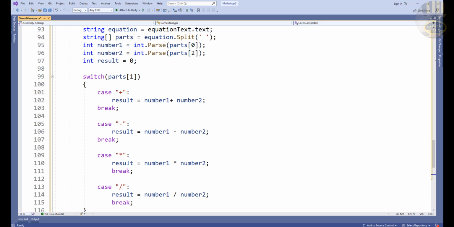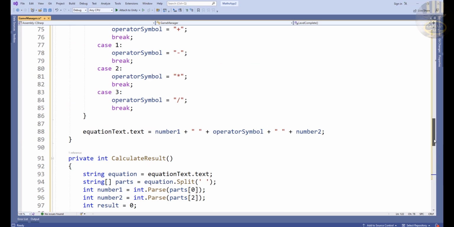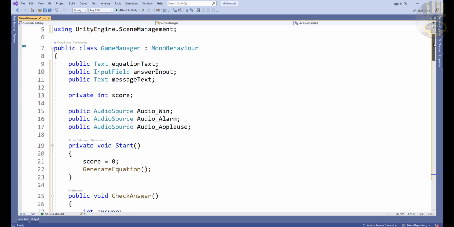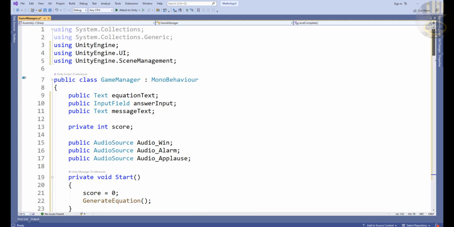Now that is it, guys. So have a good look at these lines of code. That is the main lines of code that drive the whole system to work. Okay, have a good look at it. I'm going to bring it right down. That is the name of my script. Those are the variables that we have declared.